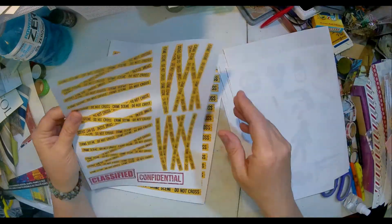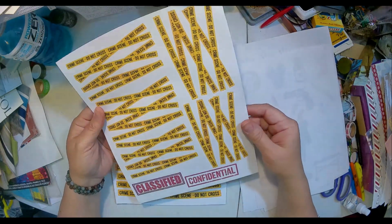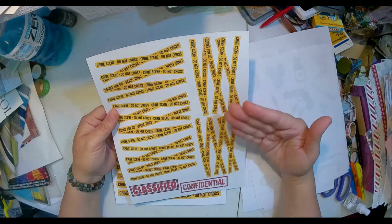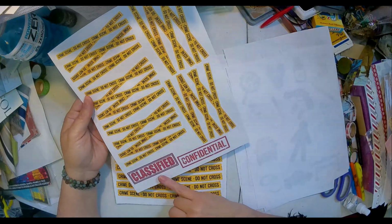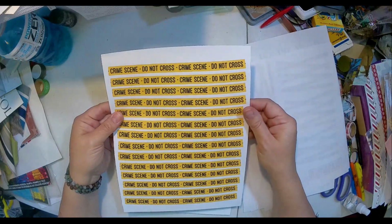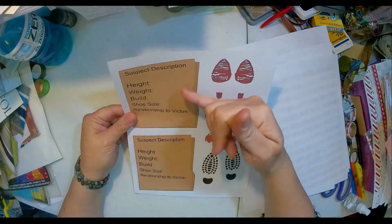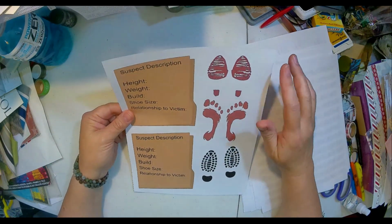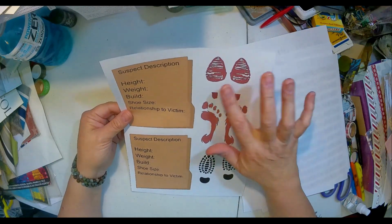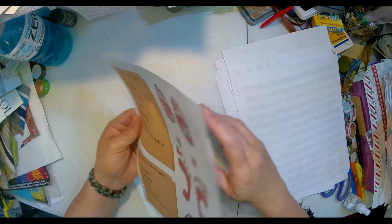Got crime scene tape, which I again was working on making my own. There are easy ways to do that, but it's part of this kit and you don't have to do it. That's classified in the confidential again, and then you've got the single crime scene tapes right there that you can just cut apart. You've got suspect description folders, as well as footprints. I'm not real sure. Oh, those are heels. That's what those are. I was like, I don't know what those are. But those are heels. I see it now.